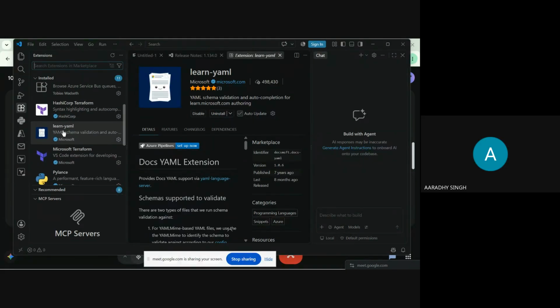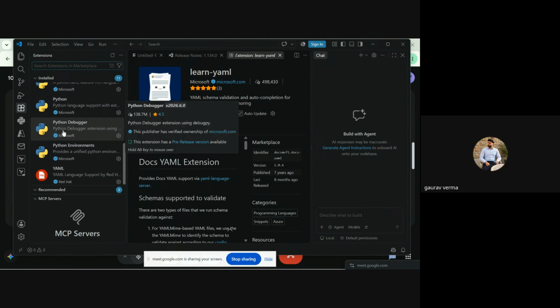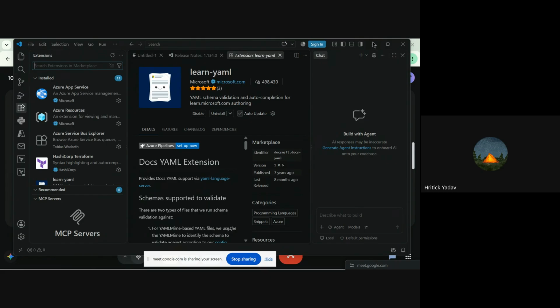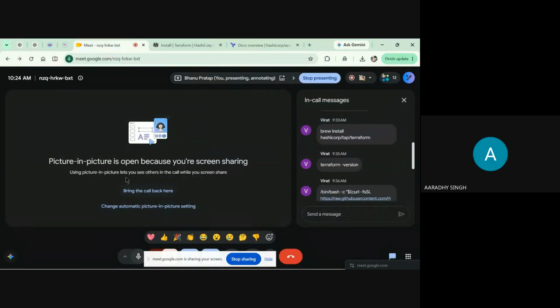What about Gaurav, Ritvik, Naveen? Installed, sir. All four installed. Naveen, what about you? It is not installed. My internet is very slow in my area today, so I'm not able to download the GitHub Copilot extension. It's fine. We don't need GitHub Copilot right now. It is an AI agent, so we don't need an AI agent right now.